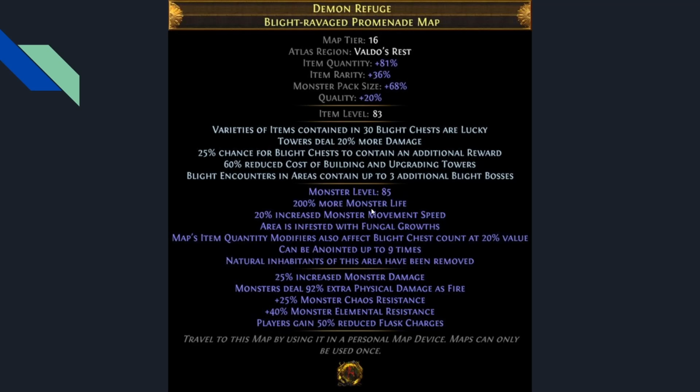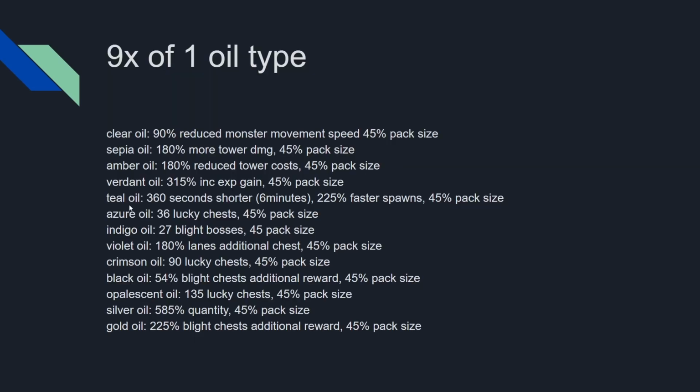Maybe it drops anointed, and maybe you can't anoint it, so you can't do these combinations. So you can't do the teal, and you can't do... yeah. But then these will be really, really juicy. And actually, in some of these cases, combining Lucky chests with additional reward, Blight chests having additional reward, with quantity, might not be that bad.